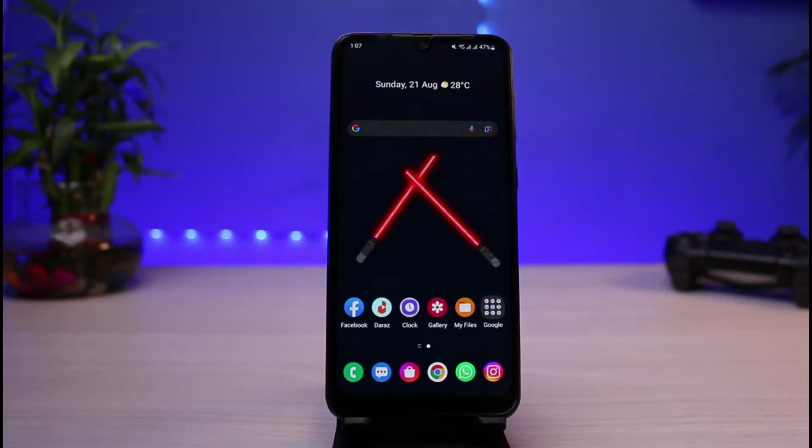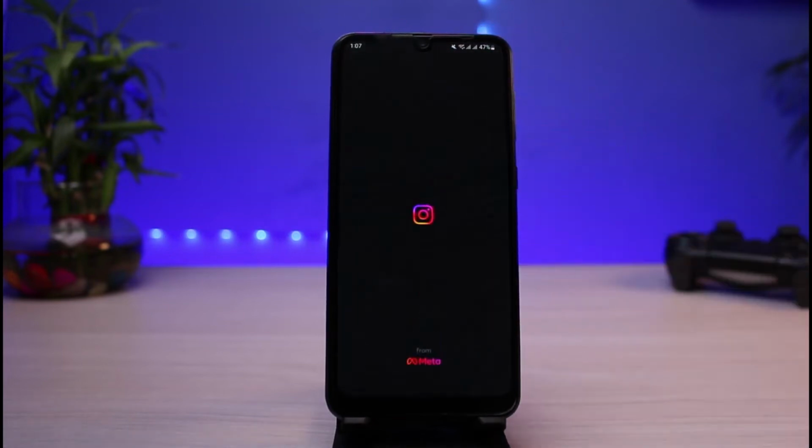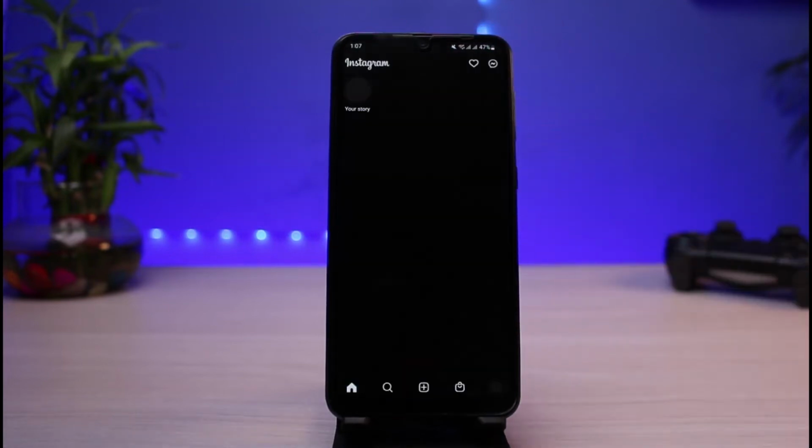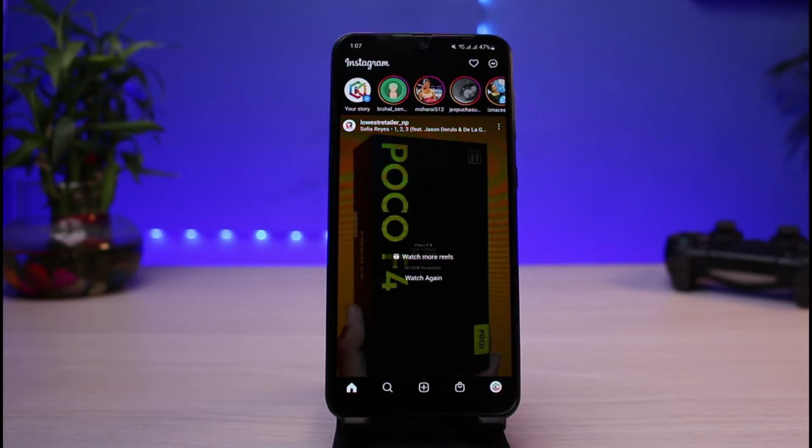So the issue over here is that let's say you launch the Instagram app, you want to upload a story and add some fancy music to that story, but then Instagram gives you a notification or pop-up saying that Instagram music isn't available in your region. Sometimes, whenever you're viewing other people's stories, you notice that they have added music, but the sound just doesn't play. That is because Instagram music isn't available in your region.